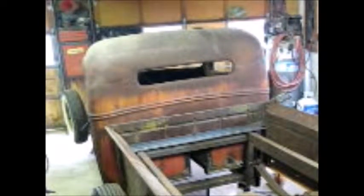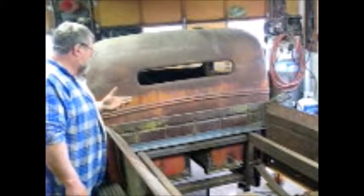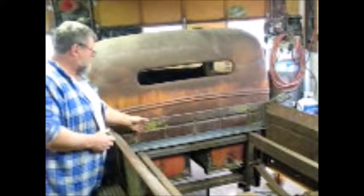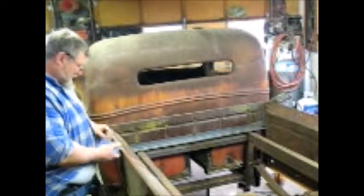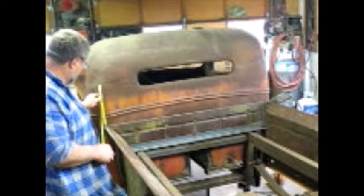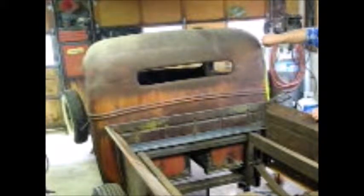Well, today I guess I was going to start on the suspension, but first thing I got to do before I go ahead and take the body off of it is just set my heights and get the body leveled off. I actually took the measurements from the body line down to the top of the body edge, both sides, and trying to get it close. I mean, it doesn't have to be perfect, but if you're going to follow behind it, that's something that you might notice. Get these measurements right.